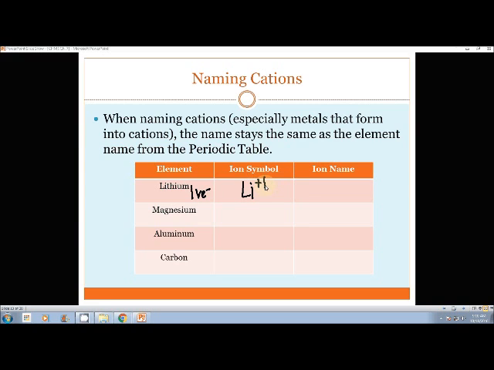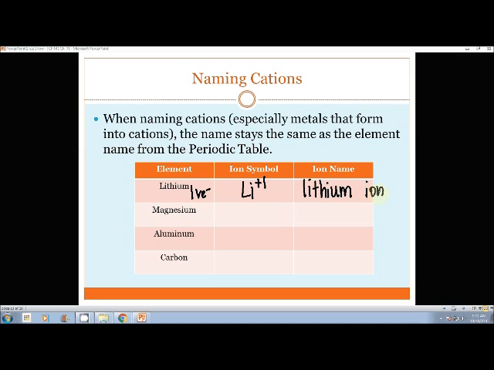It's backwards thinking. If you're losing electrons, you become more positive because it's like subtracting a negative number. Then, the ion name is simply the name of the element and then, as a separate word, ion after it. So lithium ion, separated ion. Keep a separation. Lithium ion would be the name of Li plus 1.